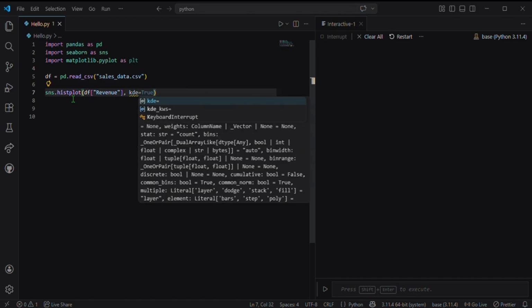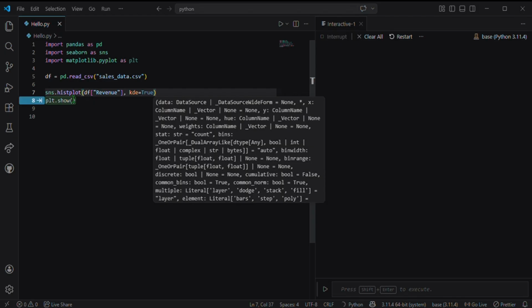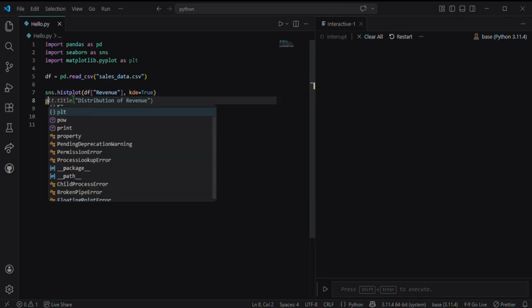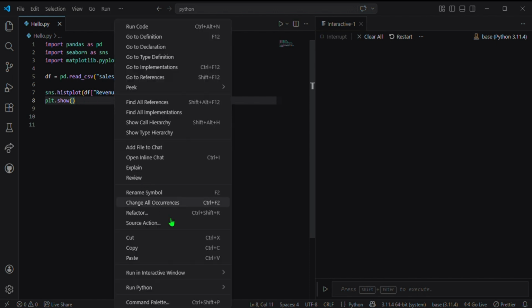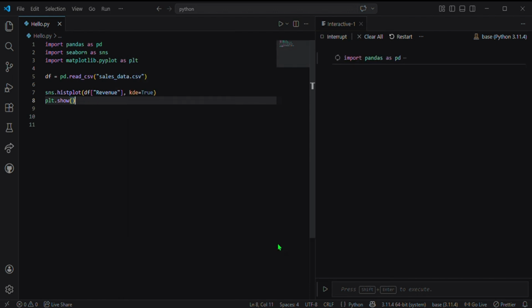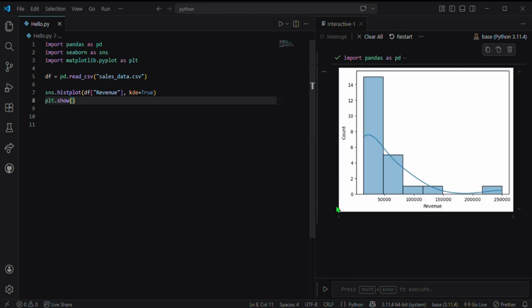Now the same thing, we plot that graph with plt.show, and this tells us where most values lie, whether the data is skewed, and the shape of the distribution.